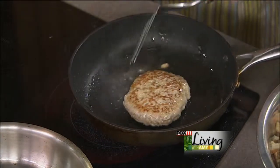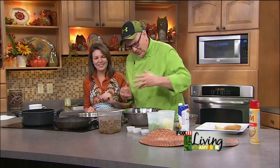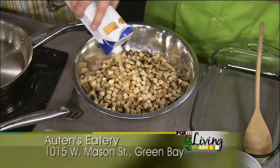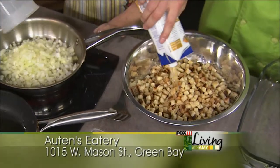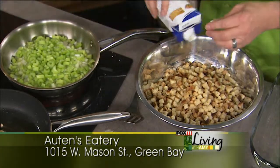The full recipe for the actual turkey burger you can get on the website. It's not just the burger that makes this burger so special — there's a lot of stuff going on. We're actually going to make a stuffing. The stuffing recipe is fairly simple. It's your typical, whatever your favorite stuffing that comes in a bag at your local grocery store. Put that in a bowl, add about two cups of chicken broth — you can use water. And I'm going to start sautéing some vegetables here. My stuffing always starts with onion and celery, with a little bit of butter, olive oil, or even just cooking spray into the pan.